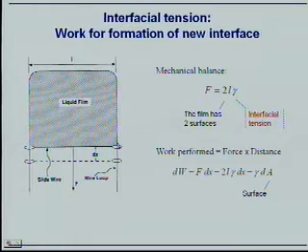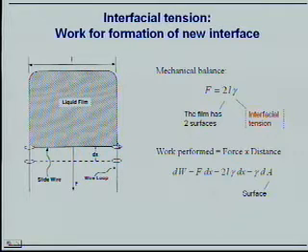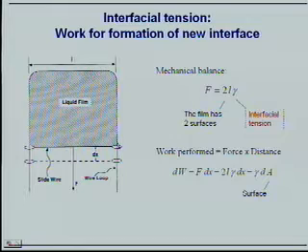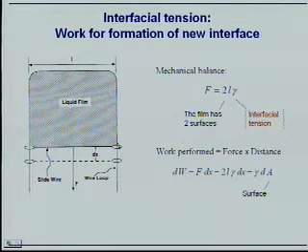Now, when it comes to definition, I'm going to use both interfacial and surface tension. Surface tension is usually used in cases where we have something in contact with air. Obviously, interfacial tension is the more general term, which applies to a surface that separates two phases independent of the type of the phases. Surface tension is also often used in case of solid materials. And we're going to go to the case of solid materials a bit later in the lecture.